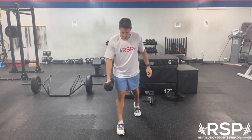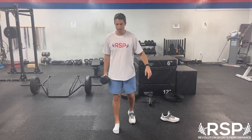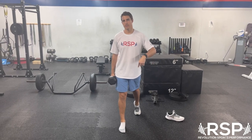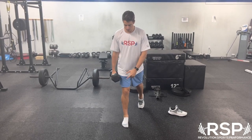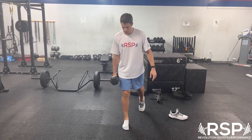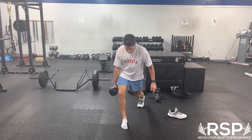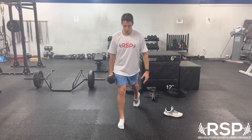I'm going to start off with the weight outside of my hand. It's easy to see if I do not have a shoe on — we're going to bias ourselves towards external rotation. So if you have poor external rotation and good internal rotation, this is the variation you want to do. We're going to have the weight on the outside of our leg — same side forward, same side with the dumbbell — ipsilateral is the technical word for it. As we go down, we're going to make sure the foot stays flat on the ground, specifically on the inside of the foot.